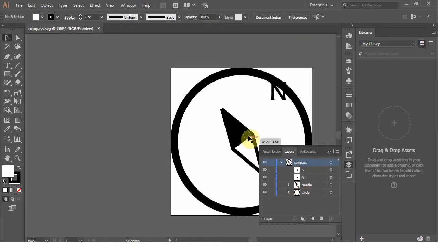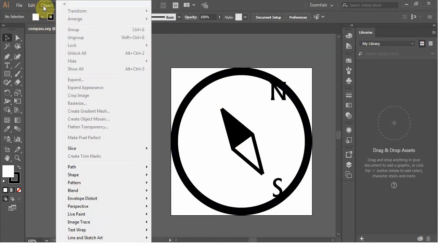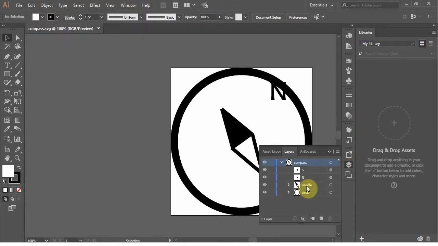But this whole thing I grouped as a needle, and that's one thing you'll want to do. If you know what you want to animate, you're probably going to want to select everything, and then group it up. You go Object, Group, or Control G, Command G. So when you head over to your layers, the needle, that's what I'm going to be animating. Everything that makes up the needle is right here, and that's what I want, because I want to animate all this stuff as one. So just make sure whatever you're animating is grouped up in its own layer.